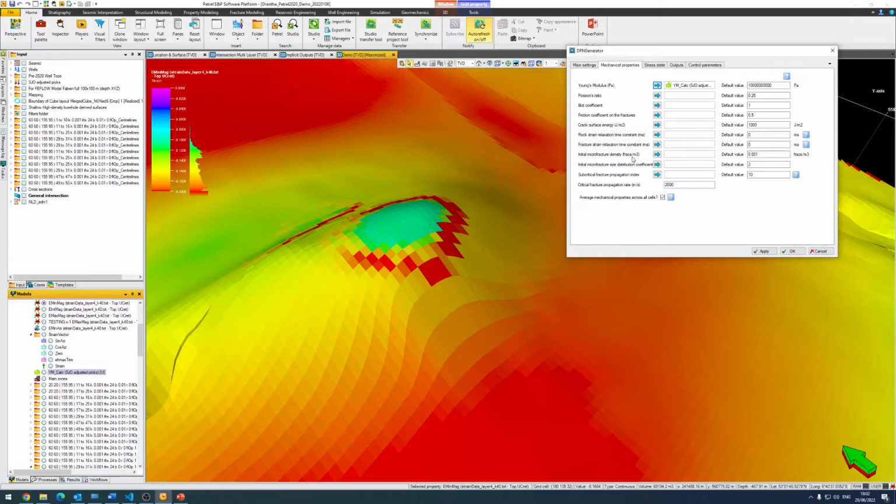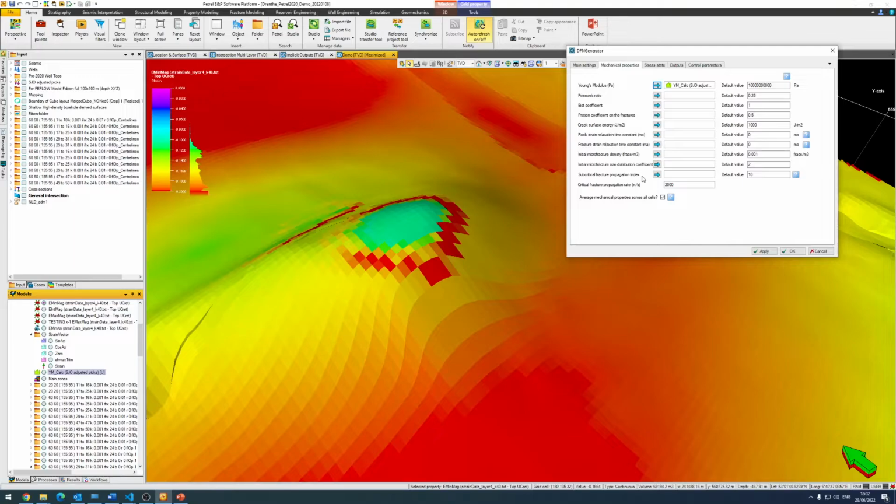Essentially, what you should expect is that the initial microfracture density is going to determine how many small fractures are initiated at the very beginning of the process, in initialization of the model, and the subcritical fracture propagation index is going to strongly affect how quickly those fractures grow. So if we have low microfracture density and high propagation index, we would expect a relatively small number of long fractures.